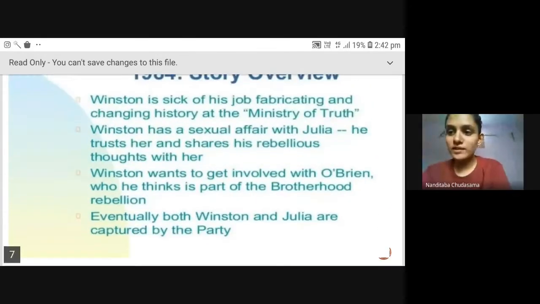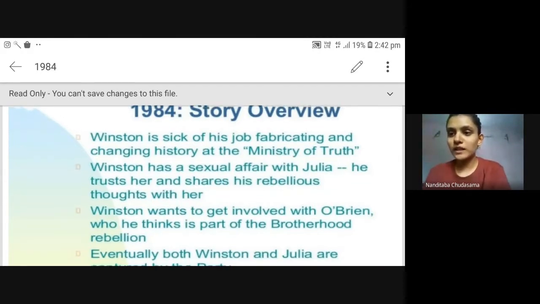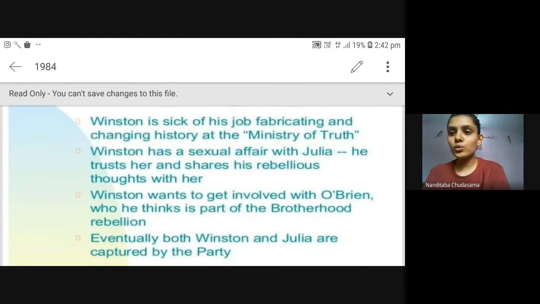Okay, so this is the overview of the story. As we all know, the setting and the introduction part has been given by Niyati and Hiral. So this is the conclusion part, or we can say it is the heart of this story. In 1984, George Orwell had thought about many things which are in the current world today. There are very weird things in 1984 which are common nowadays, and when George Orwell wrote this type of story, he was aware that in a later era, all these things were going to happen.